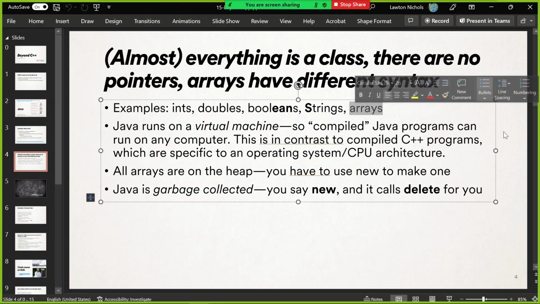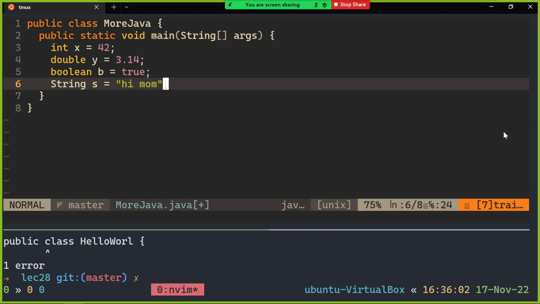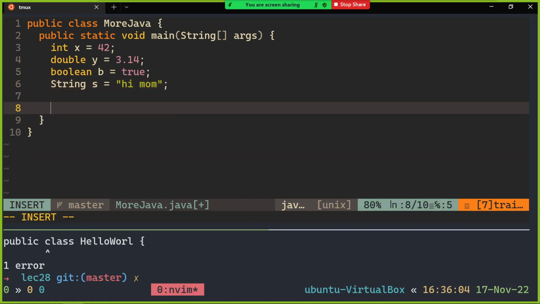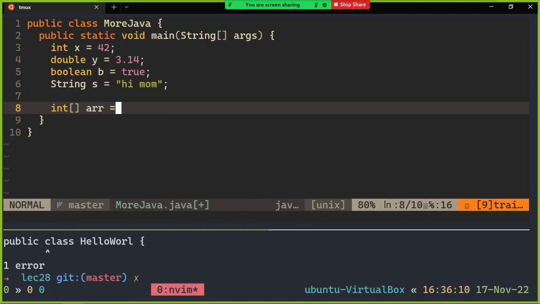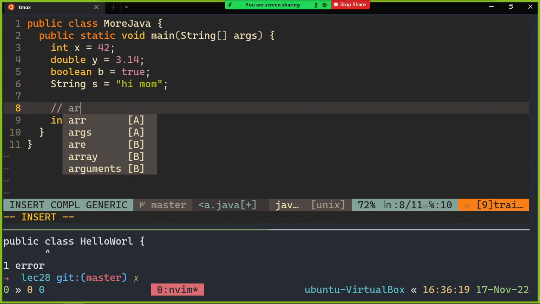Arrays. This is where it gets interesting. Arrays, first of all, you say int bracket bracket r. Second of all, arrays must be made on the heap in Java. A lot of stuff needs to be made on the heap in Java. But there's no need to ever call delete, which maybe we'll get into today or tomorrow.